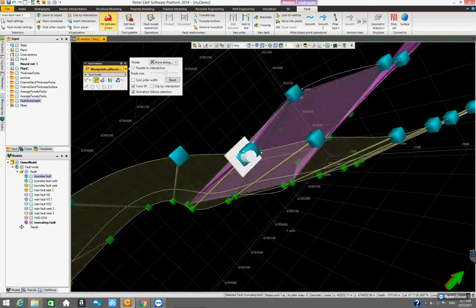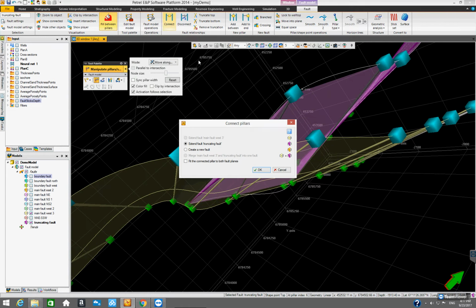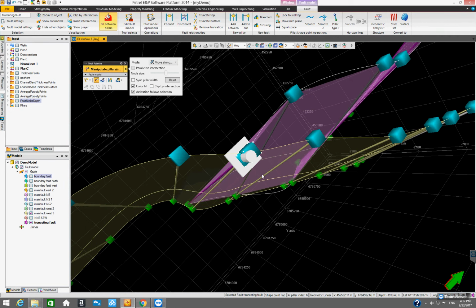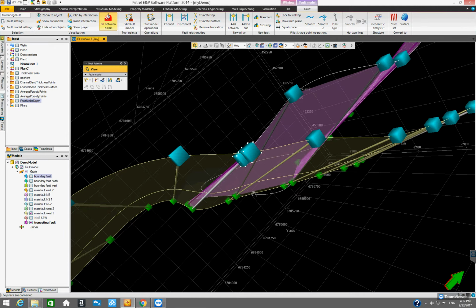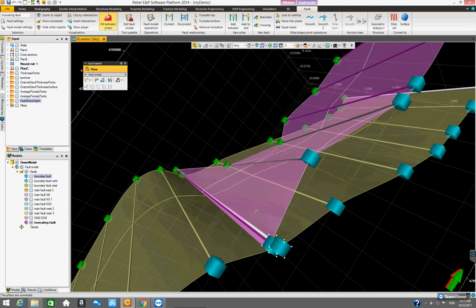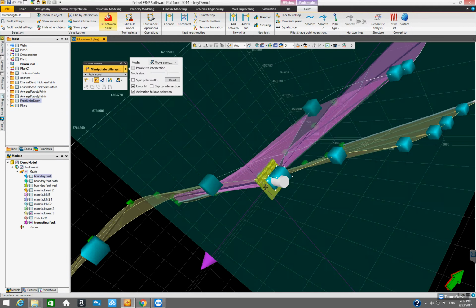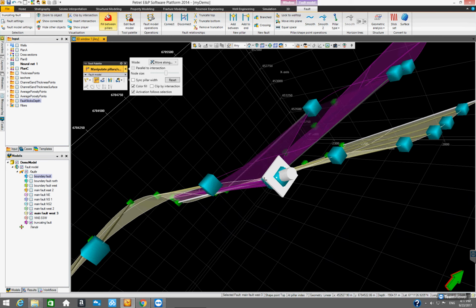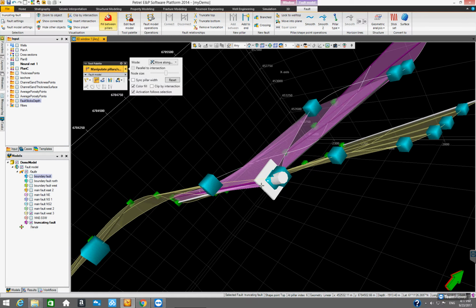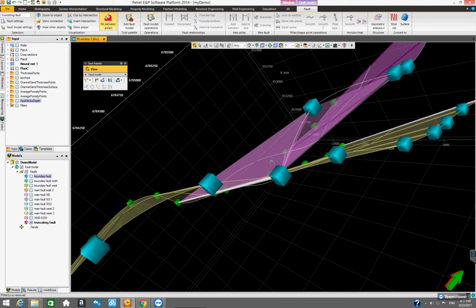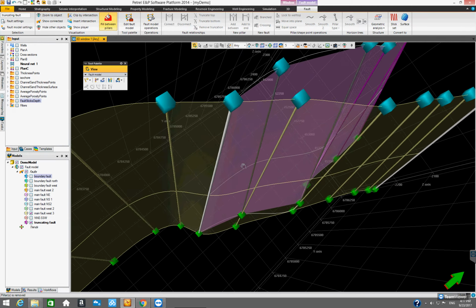Two sticks, and then do a normal connection. And then we can delete one of those sticks. Now we are keeping the shared stick, this common stick.